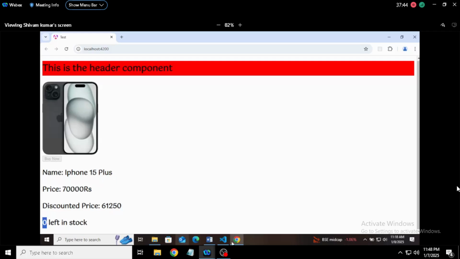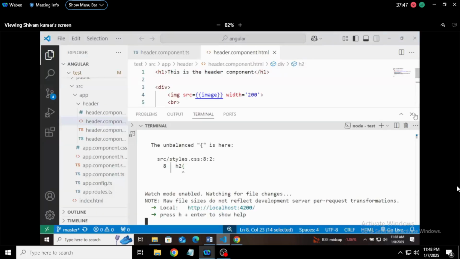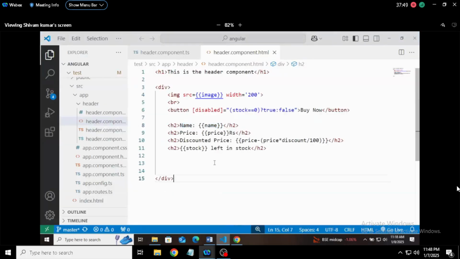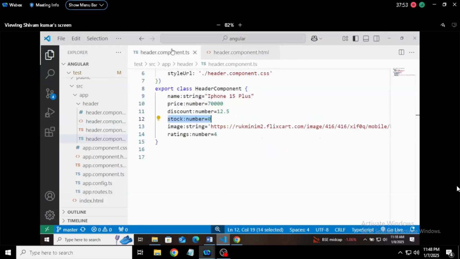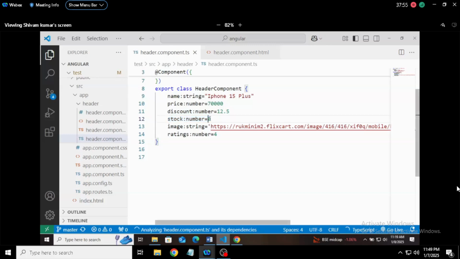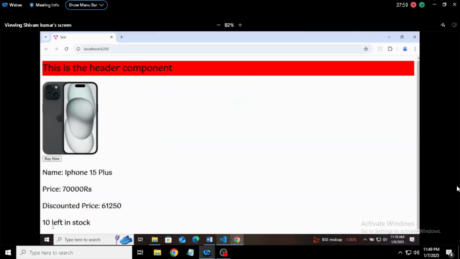Means in HTML we are not writing this data, right? We are calling this data from the component. If I am changing the stock to 10 here in the component, the same will be reflected there, right?